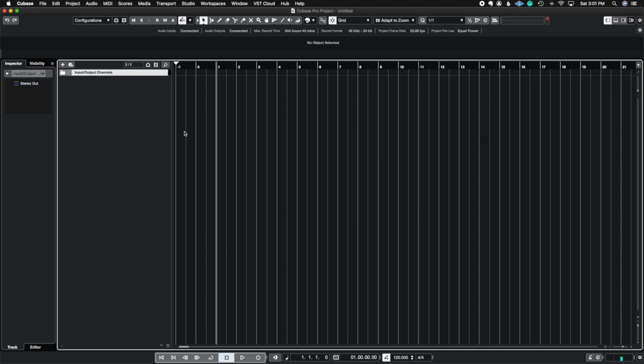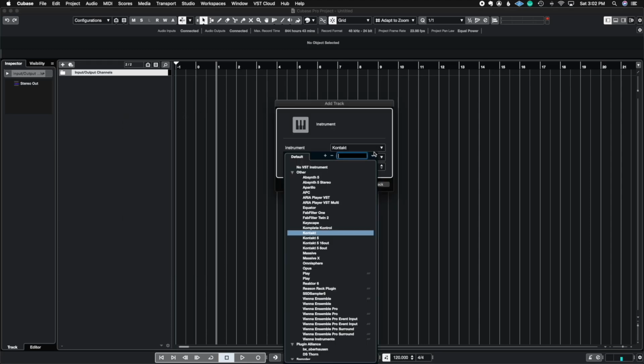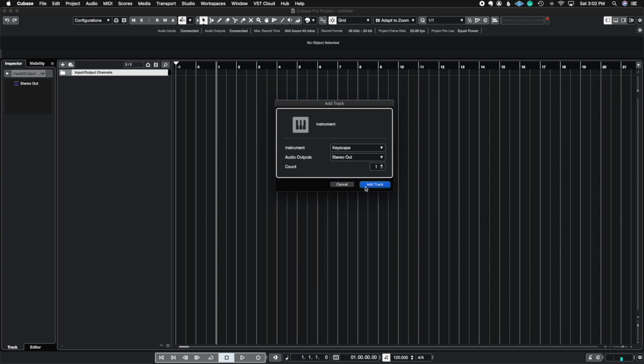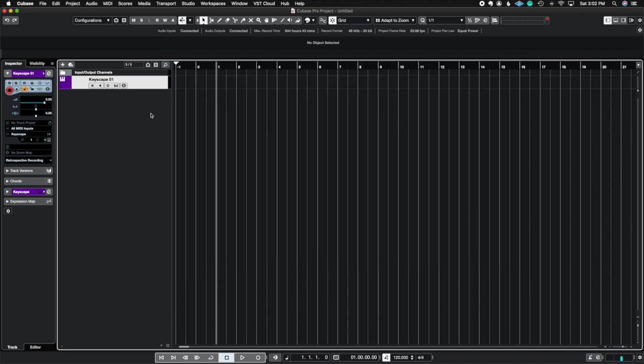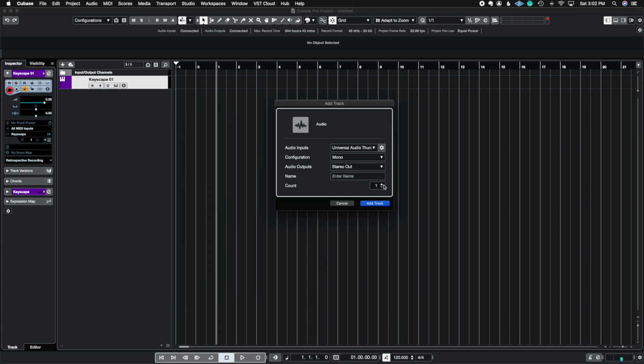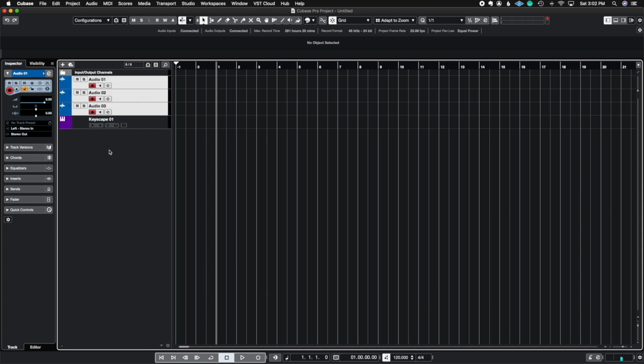So the way we build templates inside of Cubase is very simple, it's super easy. So I'm just going to go ahead and put an instrument track. And let's go ahead and load up a piano sound. So I'm going to use Keyscape. So once Keyscape is opened up, let's say I want that and I want an audio track. Let's say I want 3 audio tracks. I want them to be mono, and let's just go ahead and add the track and have Cubase choose the names for me. So this is the template that I want to keep for this because I know I want to have 3 audio tracks and 1 piano track. This is what I mainly use to compose my music, for example.